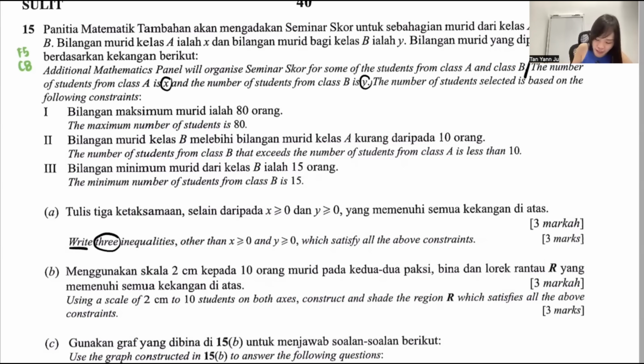So the first one, they say the maximum number of students is 80. So you see, the class is very small. My maximum can only be 80 people. So 80 for what? For class A, no. For class B, no. It's for total students. So it's only X plus Y. You see, class A has X, class B has Y. Total up is for everyone. So everyone now, can it be 80? No. It must be less than or equal to 80. When I say maximum, when I ask you a maximum of 100, can you get 101? No. But can you get 100? Yes. So must put the equal sign.